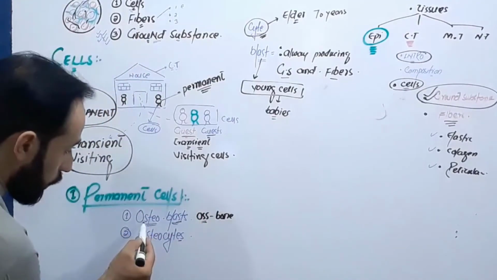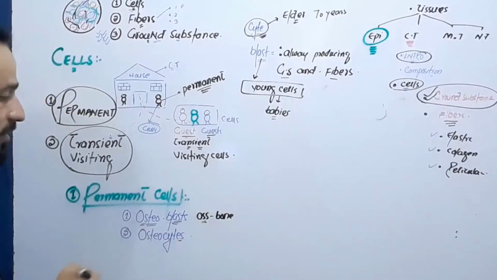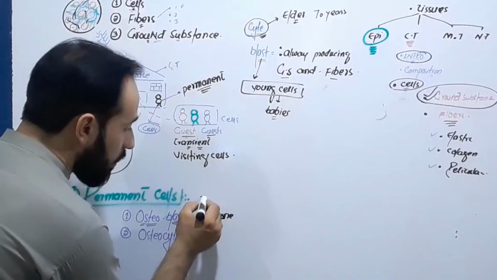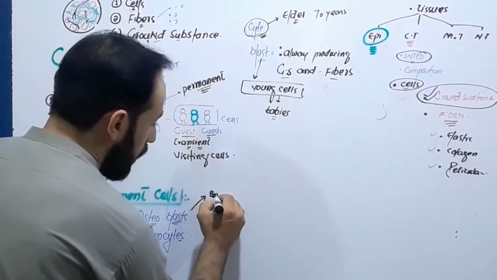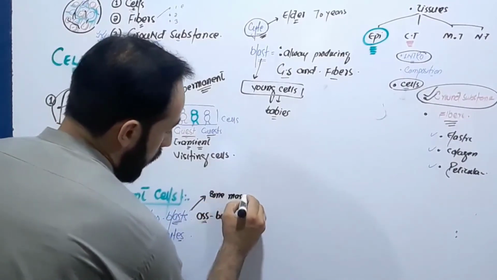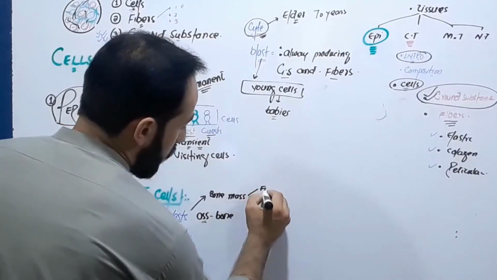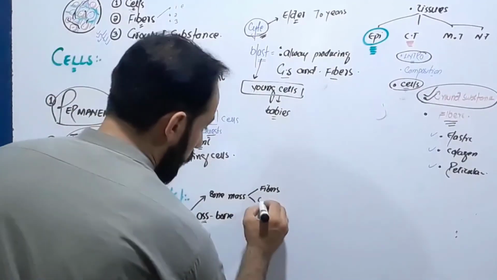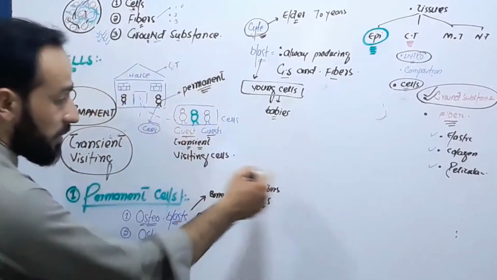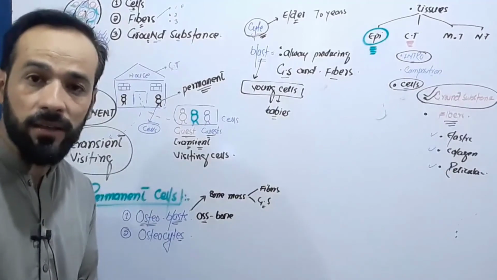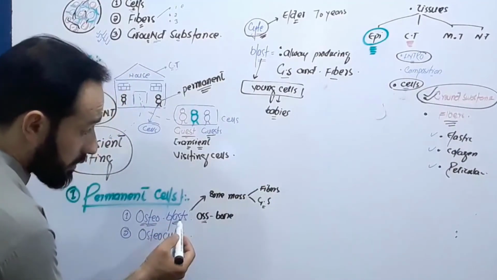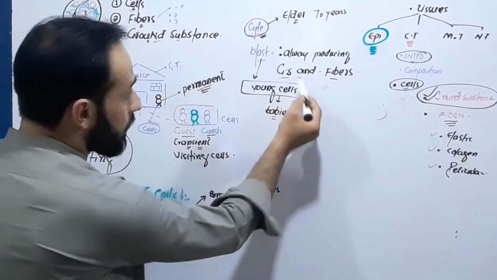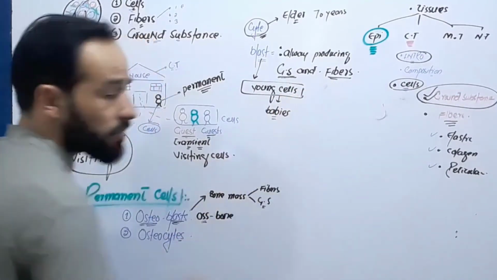So in the os, in the bone, we have blast cells, and these blast cells are responsible to make the mass of the bone. They make bone mass, and bone mass, you know, is composed of fibers, mostly collagen fibers, collagen type 1, and the ground substance of the bone, and the mineralization of this bone, everything then occurs, right? So the osteoblasts are the cells which are present in the bone, and they are always blasting, always producing the ground substance and fibers.